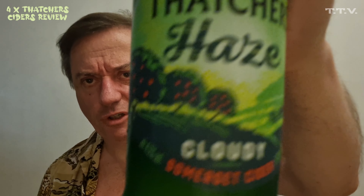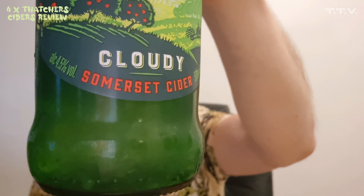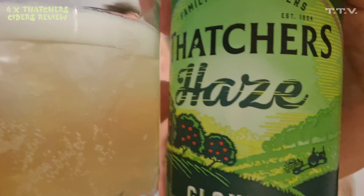This is number four of four — Thatcher's Haze. Now if you have too much Thatcher's, that's what your brain goes like — a bit hazy. It's cloudy and it's got bits floating in it. I'm not a big fan of bits, I'll be honest with you. But it's called Haze for a reason I suppose. It's 4.5% and it was part of the SEMS purchases numbers 1 and 2. Thatcher's Haze is a cloudy premium cider crafted with specially selected eating apples to create a crisp, sweet, fresh finish. It is the juice of the jungle apple that brings the naturally cloudy appearance to the cider.